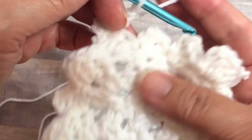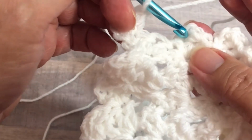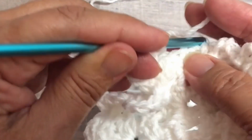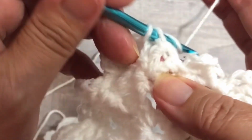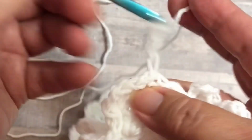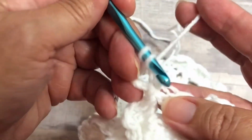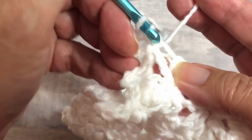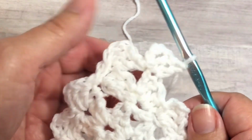Now we execute a slip stitch in the third chain of the next slanted shell stitch, and that third chain is right there. Slip stitch, chain 3, and 2 double crochets right in that chain. Whoops, I got the double crochet. You got to make sure you get right in that chain space. All right, we have our first 2.